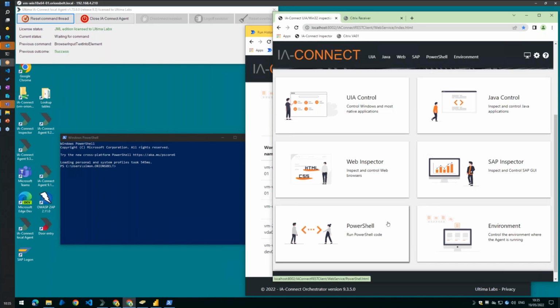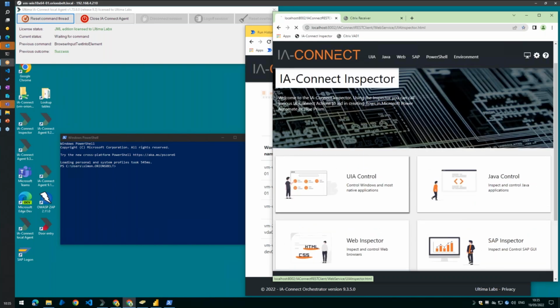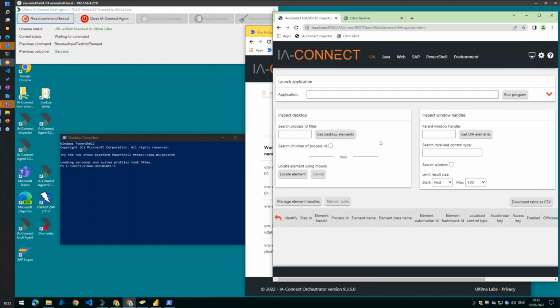Anyway, I'm going to start with the most common module, UIA. So I wish to model a Windows application. Now, if you remember, I mentioned earlier that we're not just randomly moving the mouse around and clicking using send keys or anything. UIA and all RPA is about inspecting the screen, understanding what's on the screen and interacting with it, even if the window isn't quite where you expected it. So I'll just show you that in action.